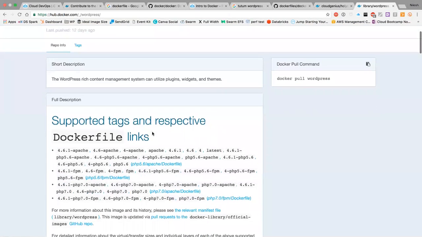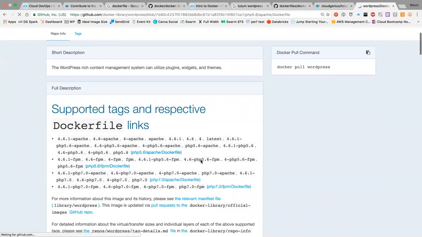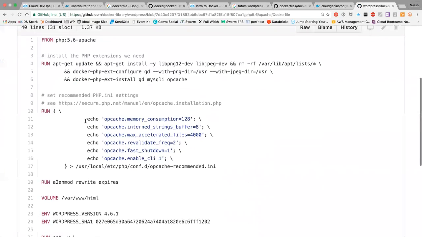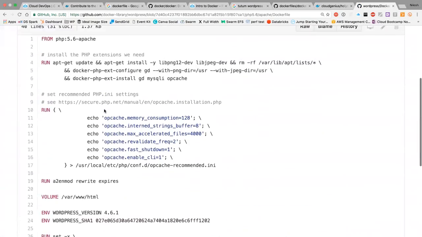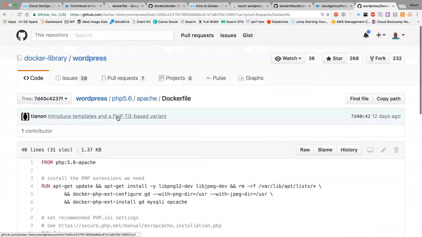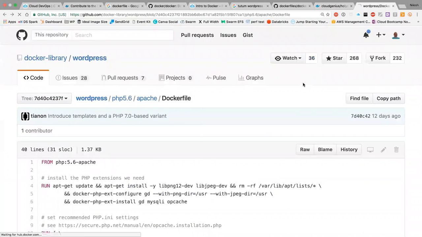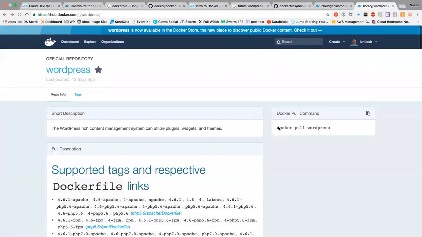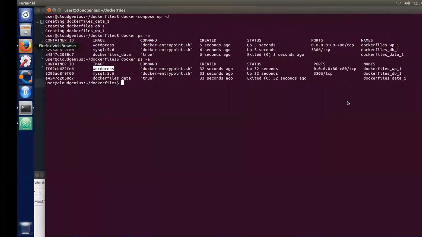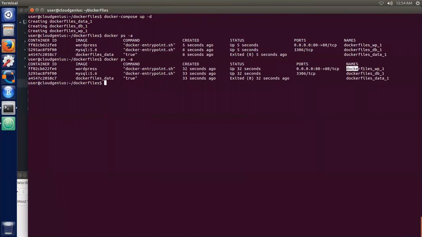How did they build that image? There is a Docker file for that, and you can see the Docker file. Here it is. And that's what is running to run your WordPress application. That is constructed in an image available in this location that you pulled, that I pulled. And that's what I'm running right here in this container. It has a name, it has this ID, and the image used is WordPress. It has a port mapping between the machine outside and the container inside.